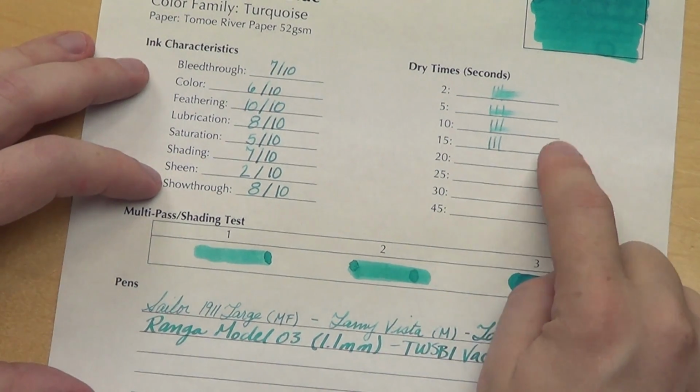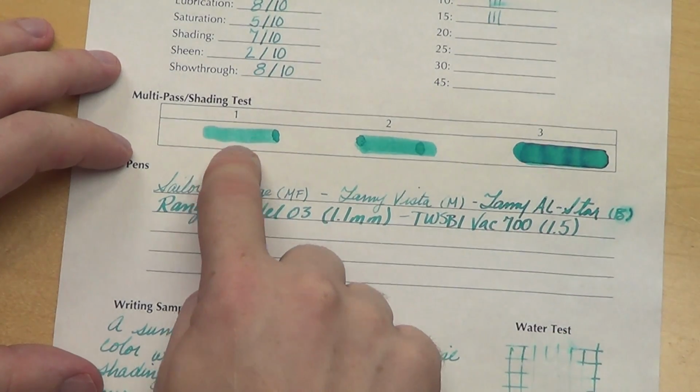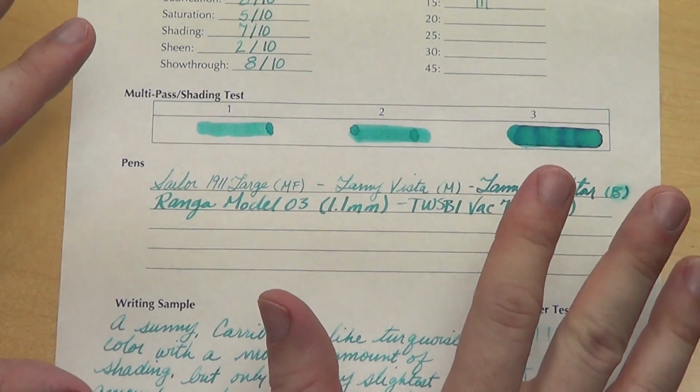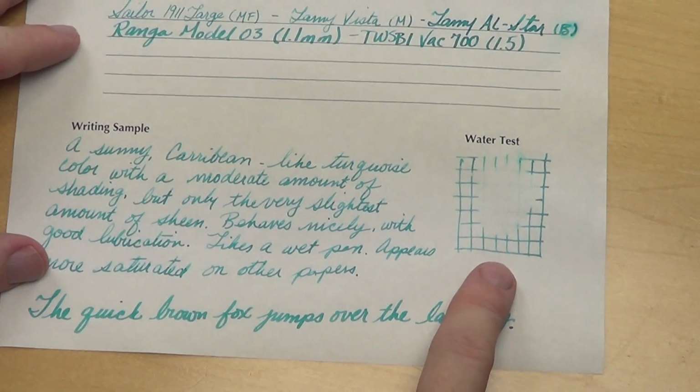The ink does, again, still dry fairly quickly. On Tomoe River, 15 seconds is actually quite good. So this ink will dry fairly quickly on whatever paper you use. Then we see probably here we didn't get a lot of difference between the first and the second pass, but more between the second and third. So you can see here that if you're going to use Tomoe River paper with this ink, you're going to want a fairly wet pen. And then the water test, yeah, not so water resistant. So that is my review and walkthrough of the Kaweco Paradise Blue ink, nice lovely turquoise color.